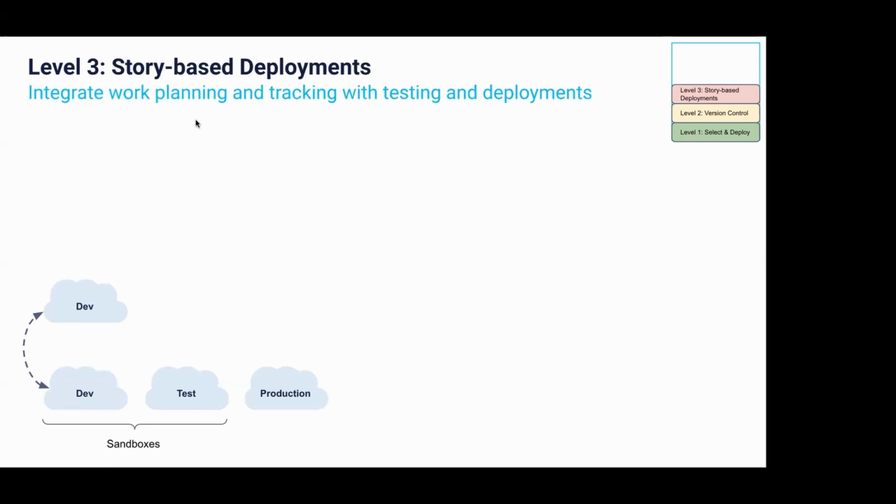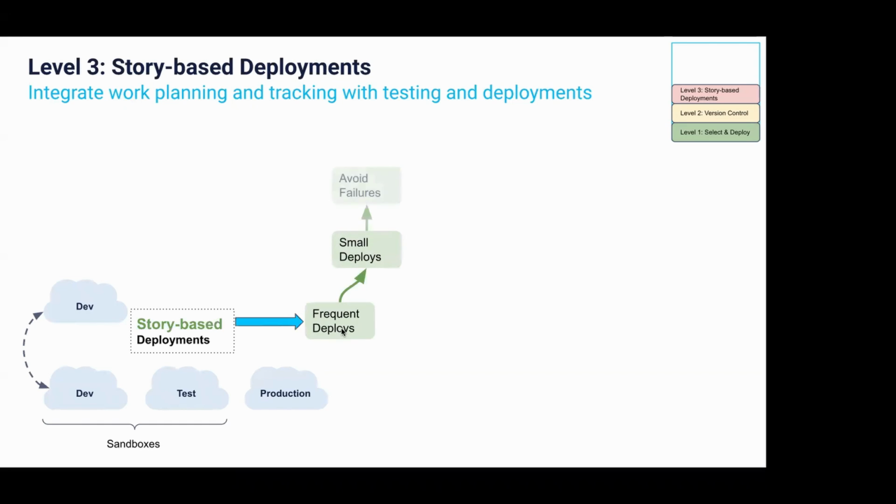Right? So level 3, though, when we talk about story-based deployments or agile deployments, this is one of the ways that Copado really excels, is allowing you to take just one user story worth of change and say, I want to move just this one user story, or I want to move these 10 user stories except for this one. This one, they didn't really like that, so I'm going to hold that back. I'm going to move these 9 others. And you can move things, again, more frequent deployments, smaller deployments. Big deployments, risky. The only reason people do big deployments is because deployments are such a pain in the butt. You make deployments less of a pain in the butt. You can do smaller deployments, fewer failures.